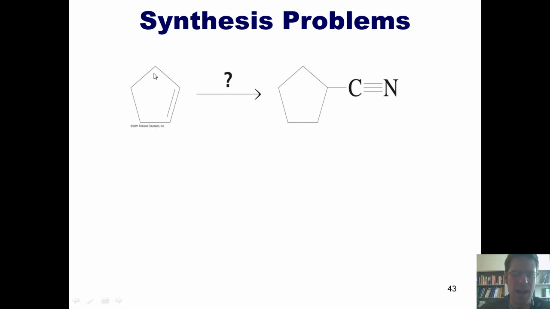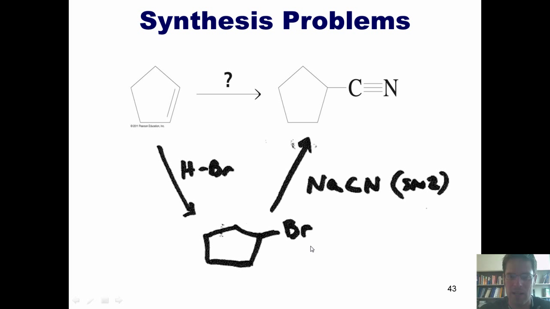Here's the answer to the first one. I'm attempting to convert this alkene into this molecule that has a cyanide appended at this position. How in the world can I do that? Well you guys might recognize that if I treat this alkene with HBr, electrons come out, form a bond with a hydrogen, giving me a carbocation intermediate, and then the bromide comes and forms a carbon there, giving me this cyclopentyl bromide. I can now do an SN2 by treating this cyclopentyl bromide with sodium cyanide. Cyanide is a strong nucleophile. It comes in here SN2 style, kicks off the bromide, and gives me my final target.